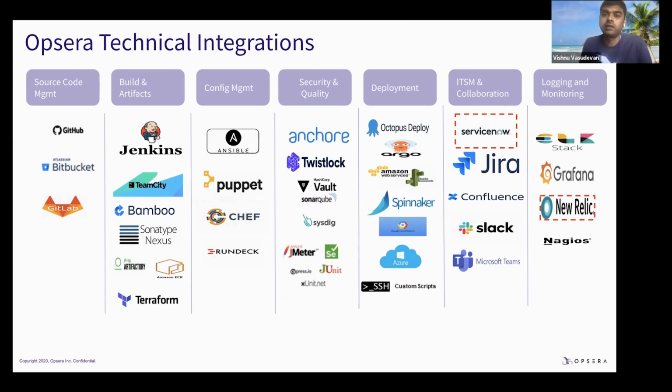And you can start getting the logs for those tools as well in a contextualized and correlated manner. So that is also possible. Either you can expose the API for us by hosting the tool on your end, or you can give the image to us and we can manage the lifecycle management and provide the integration. And we integrate pretty much with all the logging and monitoring, where you'll be able to see what's happening around your pipeline after the deployment and before the deployment as well. And as I said, the ITSM, collaboration, deployment, security and quality tools.